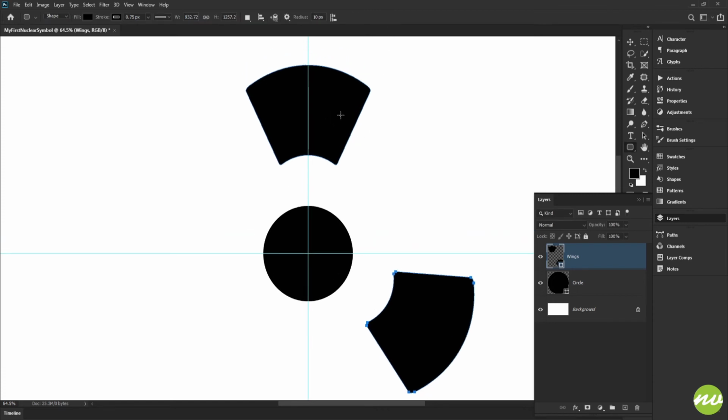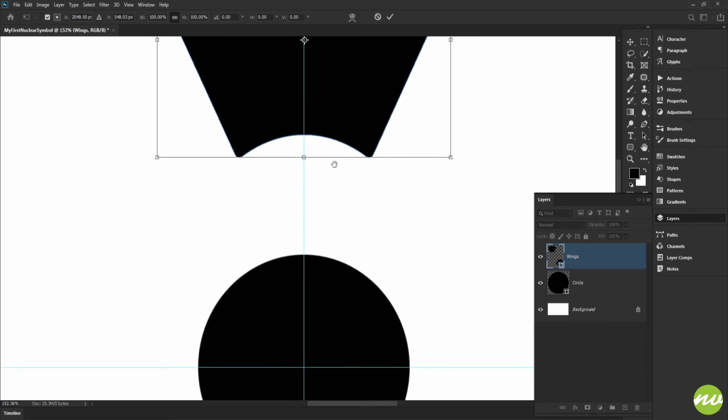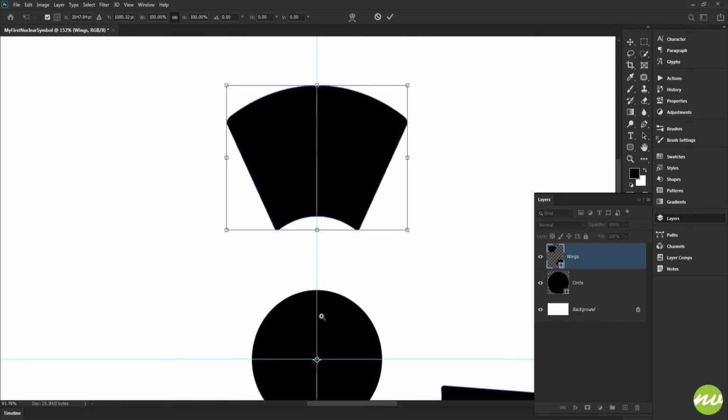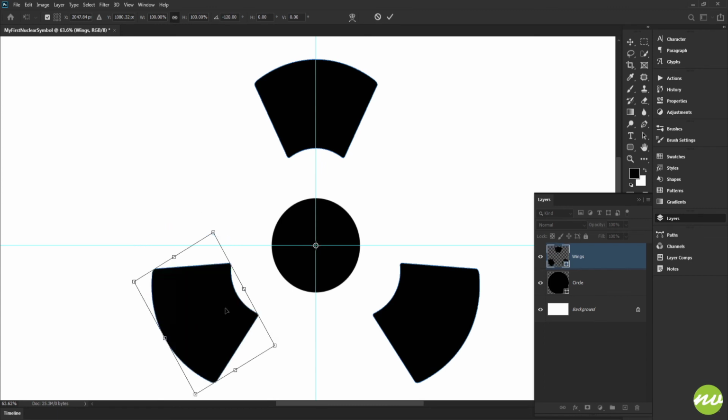And we're going to do this one more time, the same process. Control C, let go of everything, and then hit Control V. Okay, to confirm our duplication, just drag it over. We're going to hold Control and T and do the same thing we just did with the other one. Zoom out a little bit. Grab that crosshair, click and drag it all the way down and try to get it centered like that. And then we'll zoom out a little bit more and do the same thing, except this time I'm going to hold the Shift key and drag to the left. Okay, just like so. And then click the check mark to confirm it.